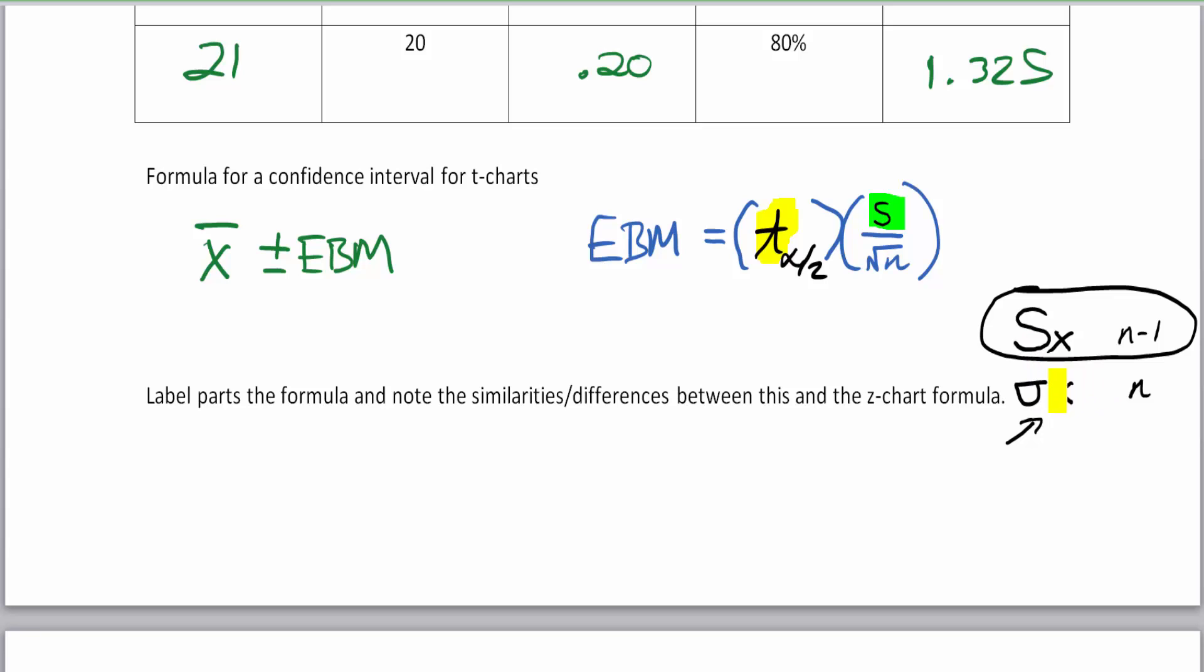Please note the differences between z and t. Obviously, let's just in summary before we finish this video: if n is greater than or equal to 30, use your z-chart, normal curve, and lowercase sigma x on the calculator.